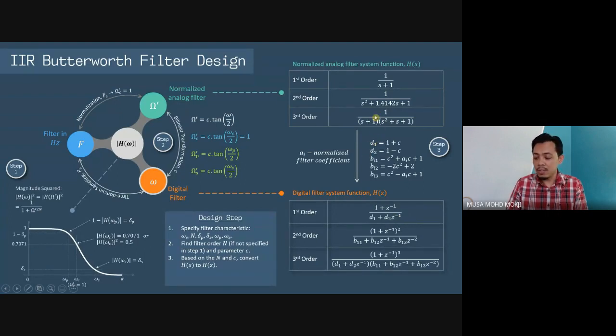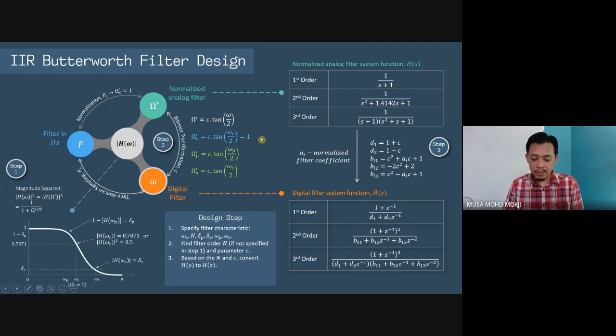So what we need to do to convert this, if it is a second order, is just pick this one and find B11, B12, B13. These are the equations for solving B11, B12, B13. And for this one, you have D1 and D2 here. Solving this, you need that C value. Where do you get that C value? From the second step, because at the second step you are finding the C value. All right, that's basically the step.